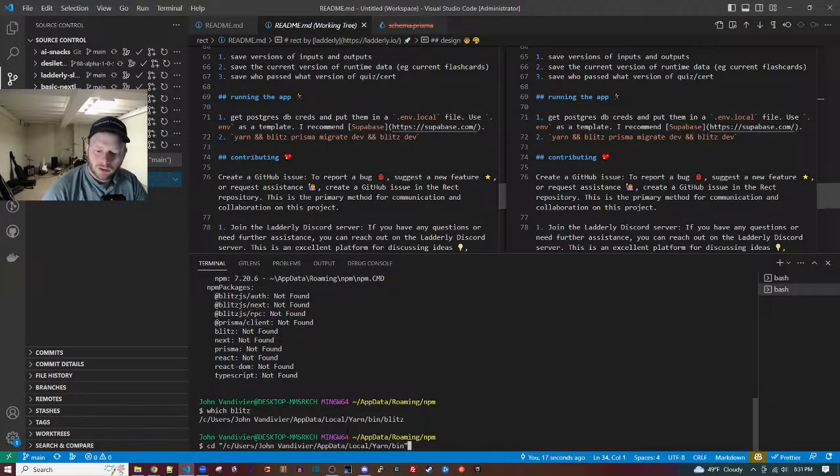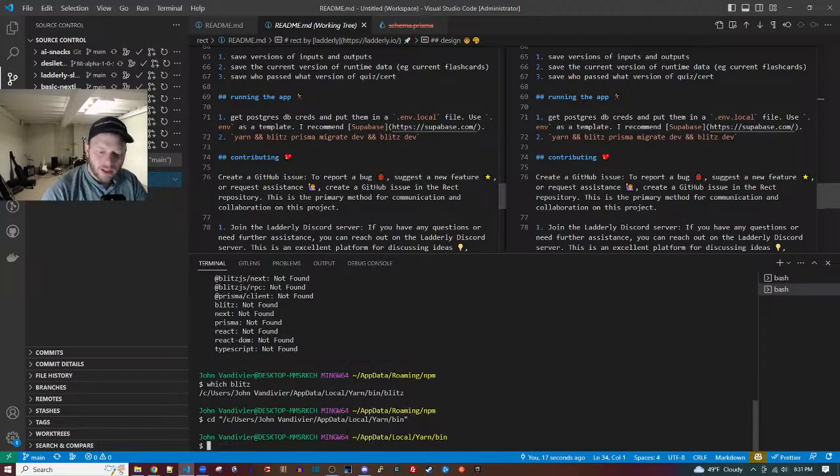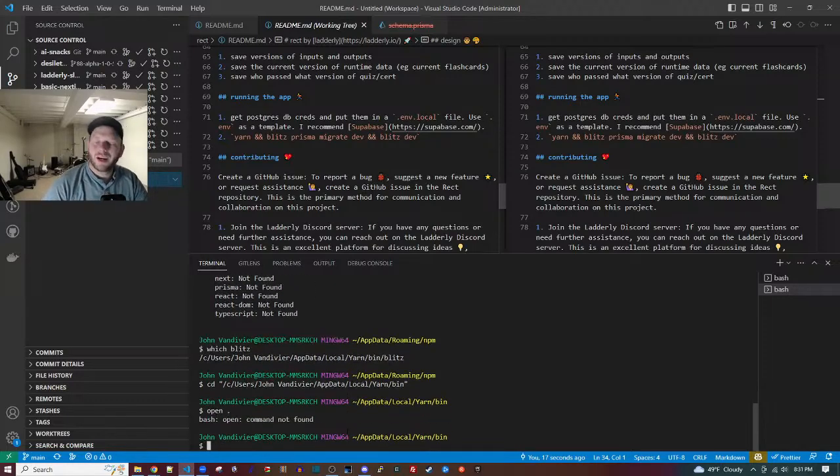cd, and now I can try to just open. Ah, dang it. I spy view. Yep, we do some view stuff every now and then. React JavaScript yucky. It's TypeScript. It's not JavaScript.